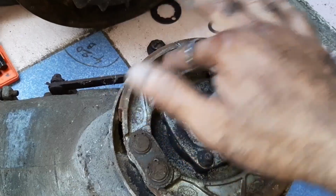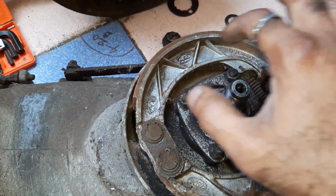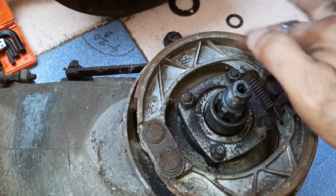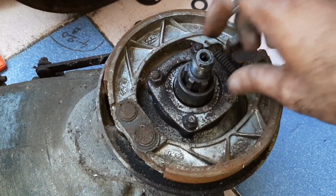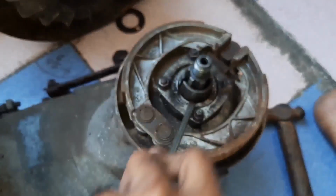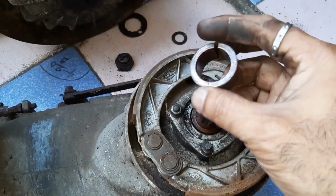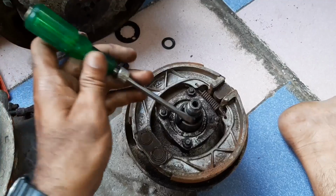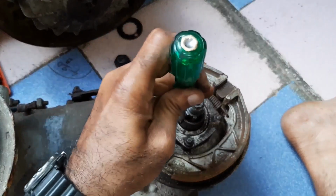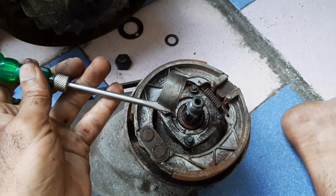Drum is out. This is of API MK and this is the part number. Here also, same API. For removing the cone, press the screwdriver like this, like this. Otherwise you can do one thing also. Place the screwdriver like this here and hit it, and you can pull it like this also.